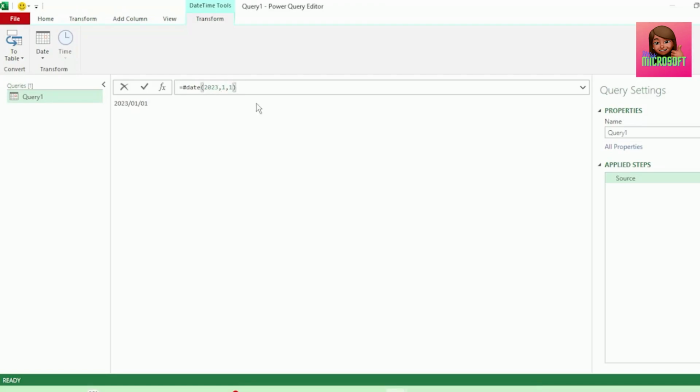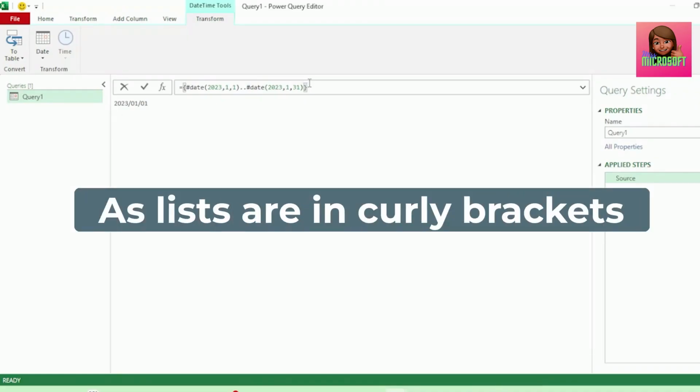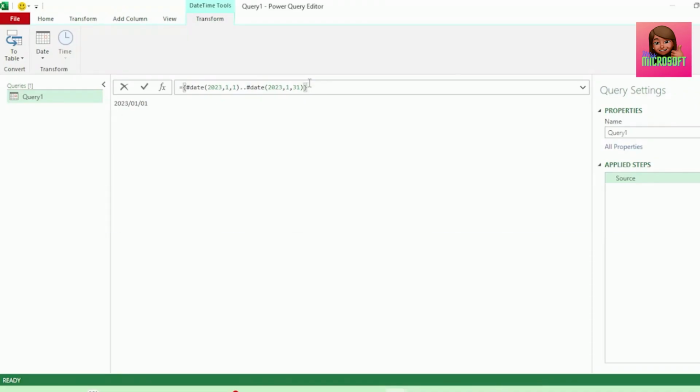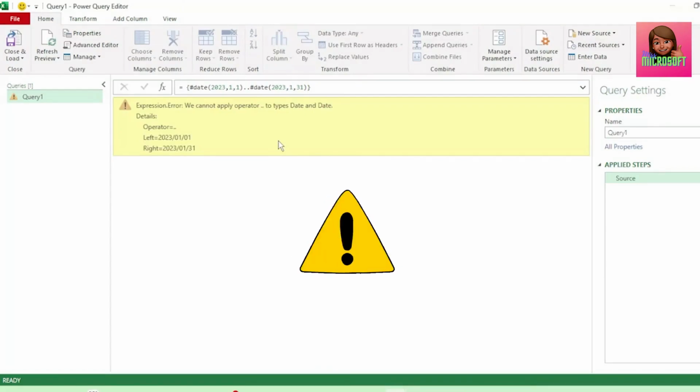Then insert the 2 ellipses, as these operators show that this is from and to, and type the hash again and date and the year, month, and last day of the month. And let's insert the curly brackets at the beginning and the end of the formula, as lists are always in curly brackets, and press enter, and we get this expression error.